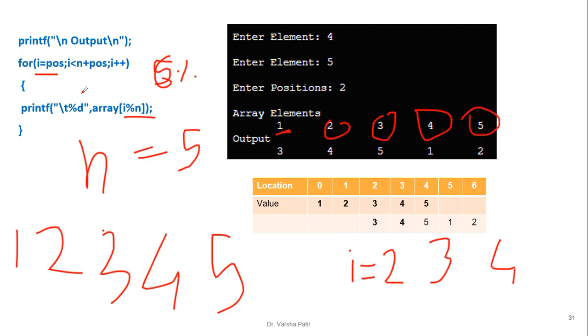The 2 element. So here the logic is to use this percentage operator, and next, from where to start and where to end. For that you just have to do some calculation: if it is started with position, up to how many locations it has to go, and with that logic you can easily write down this initial condition as well as the final condition.